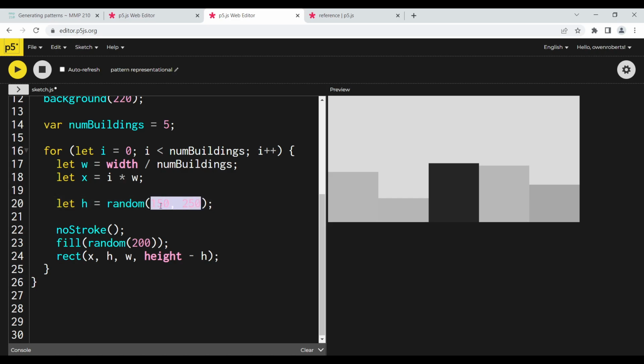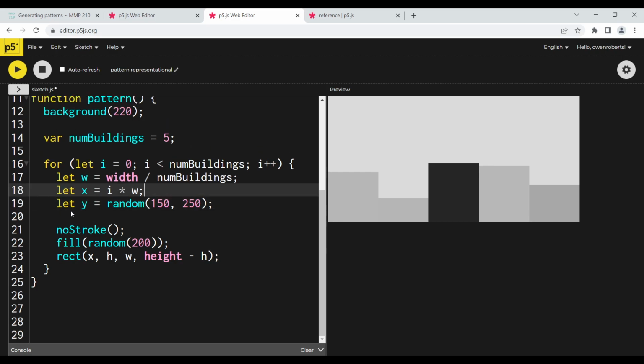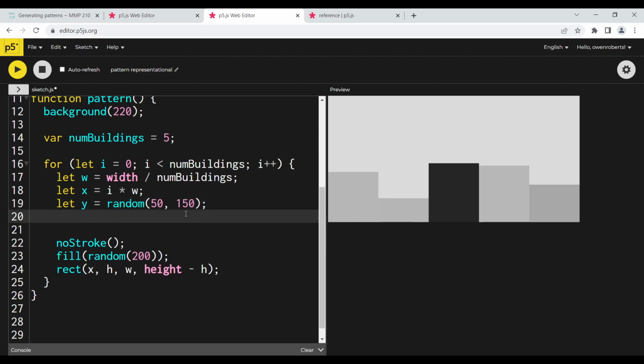It's kind of tricky. So this is really not h, this is really y. Shouldn't have put h there. So y is really where the building starts. So let's do 50 to 150. And then h, let's calculate it up here, is the height of the canvas minus where the building starts, which is y.